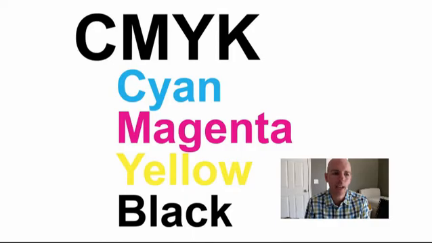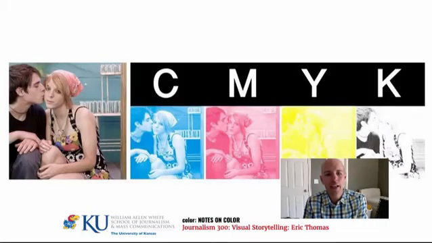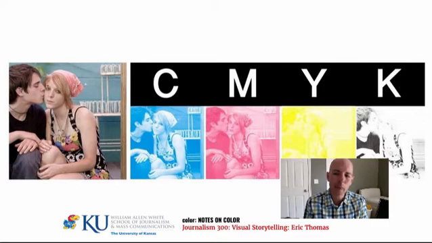So CMYK color scheme. CMYK color scheme is familiar to any of you who worked on publications earlier than now and printed in color, because anytime that we print something, it's going to show up as a CMYK color scheme, right? So when we print this picture on the left-hand side of the screen, it's actually made up of 4 different colors. It's made up of cyan, magenta, yellow, and black.